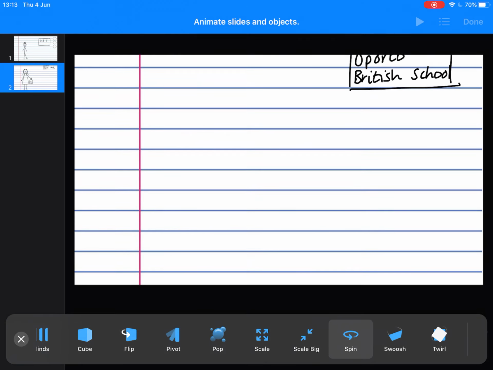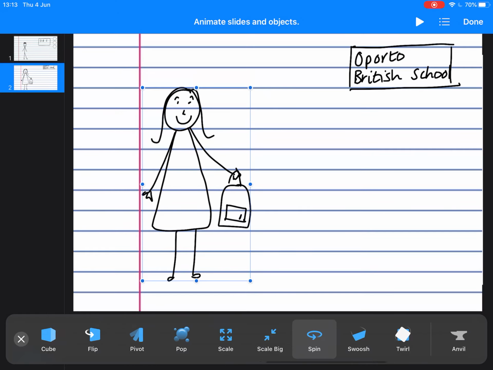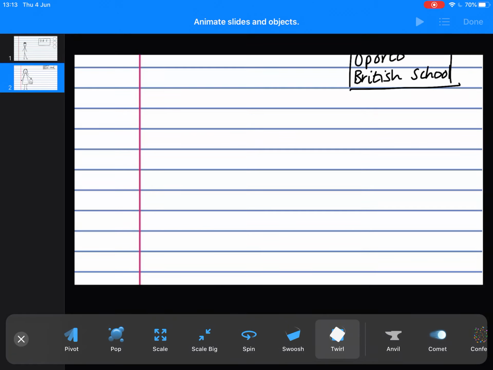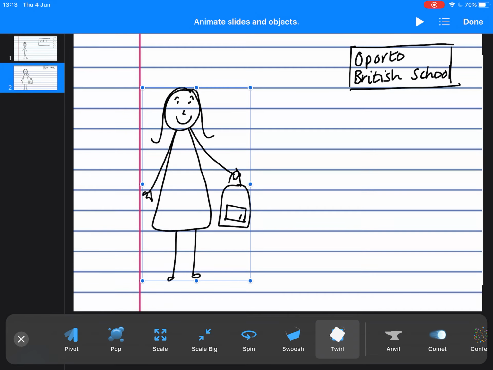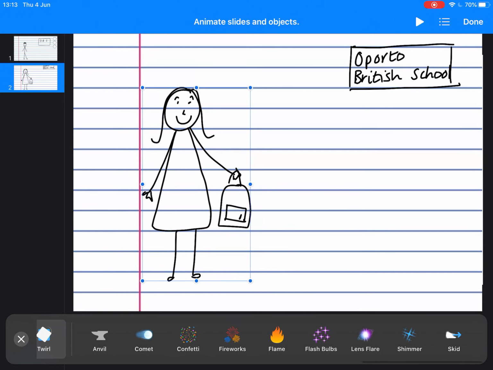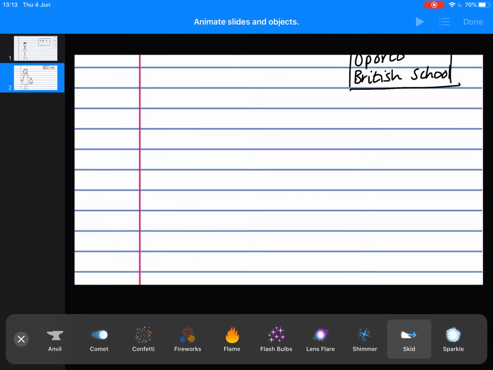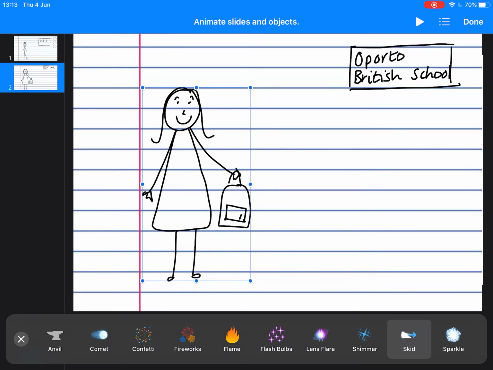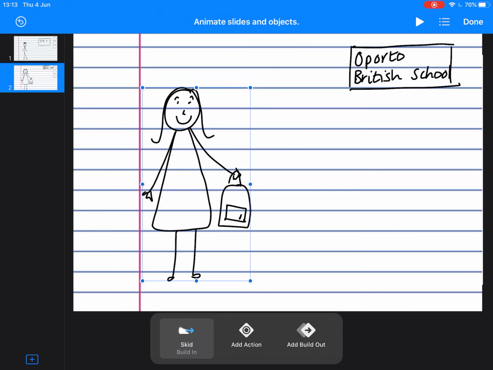Maybe spin, or twirl, again not necessarily realistic. What did I go for? I went for skid, like I was maybe late or excited for school. Skid into the scene. So I'm going to stick with that one. Then we're going to press done at the top, close here. And I've skidded in, that's my build in.